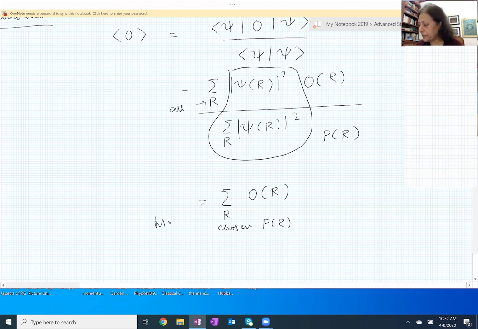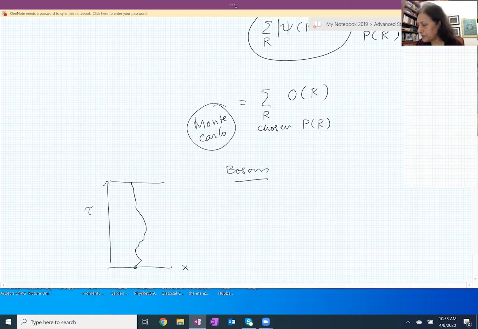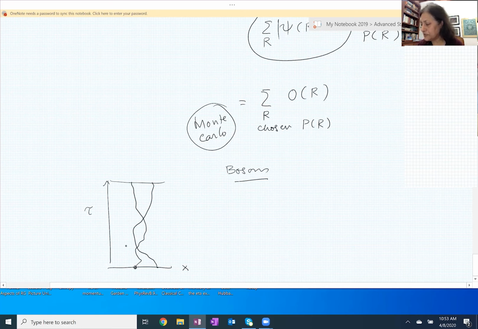So again, using Monte Carlo methods, Monte Carlo is a powerful method of sampling any probability distribution. In classical Monte Carlo, it's the thermally dictated distributions. Here, in variational Monte Carlo, it's configurations dictated by a wave function. And actually coming to the path integrals also, it's a very similar thing. So if you now have boson paths, this is X and this is tau, right? And what you get are these bosons which will hop around and generate one path. Another boson will also hop around and have its path, and so on. And basically you want to evaluate operators as you sum over, weighted by these different paths.